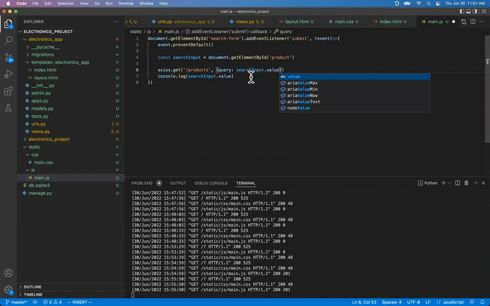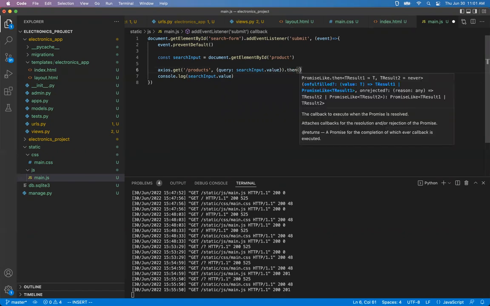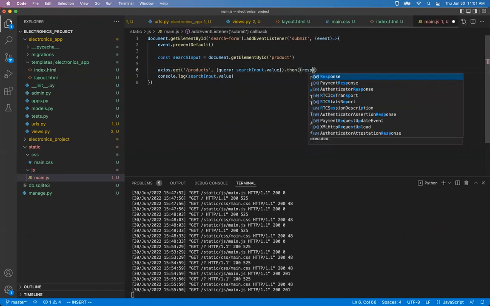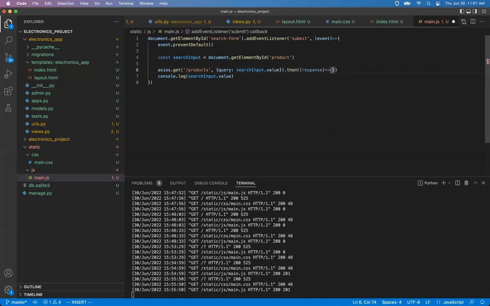So whatever's the value of the search input, we're going to call that the query. Ideally, we get a response from the server. Let's just log it.